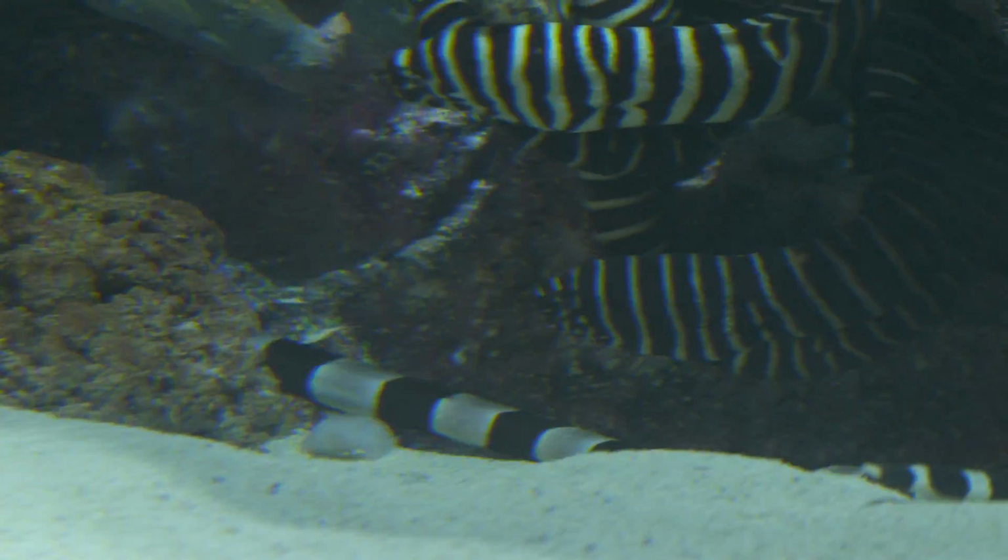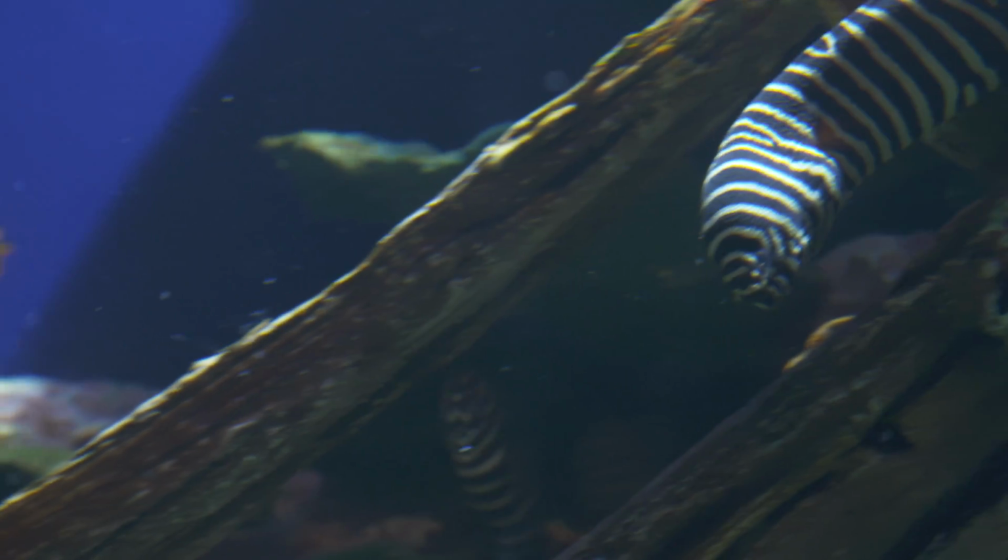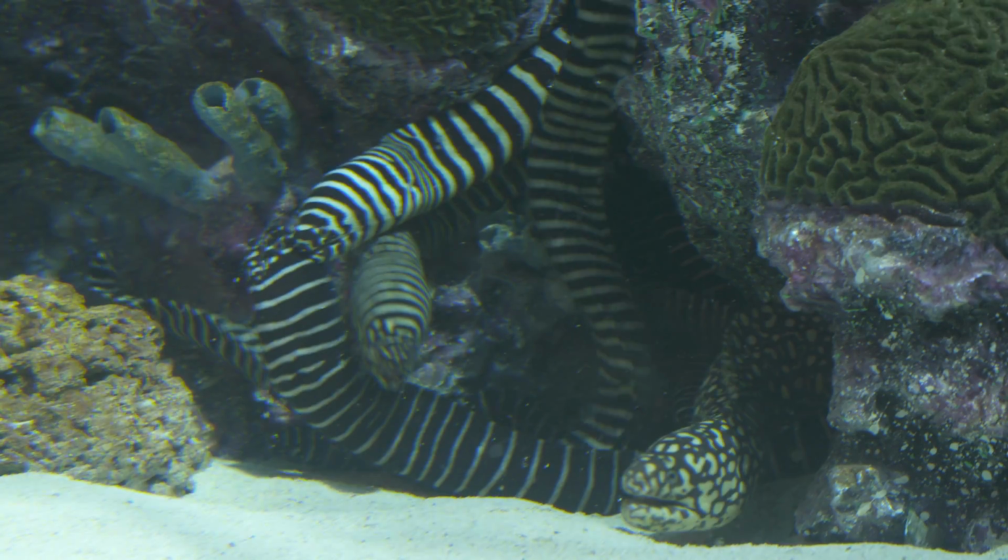Most eels out in nature would like to hide. You'll find them in the dens that we specifically designed for them in the shipwreck itself. We wanted to be able to showcase them and have the public be able to see them and learn about them. So what does it take to build this? It is a combination of both the science and the art coming together as one.